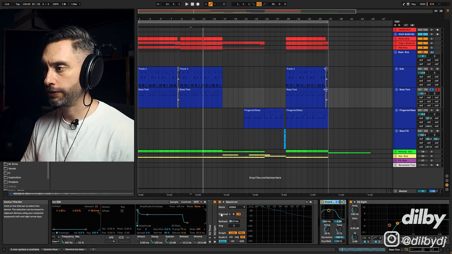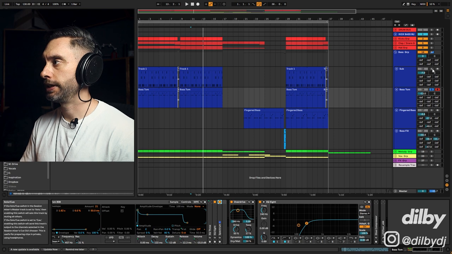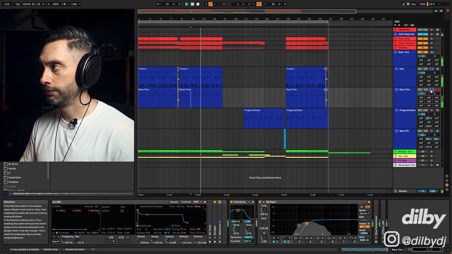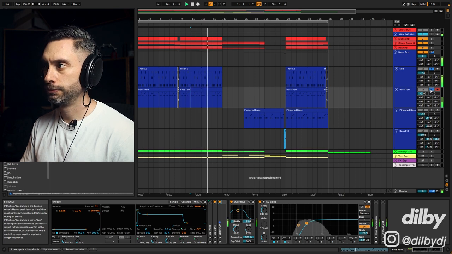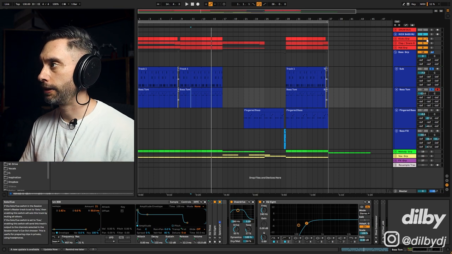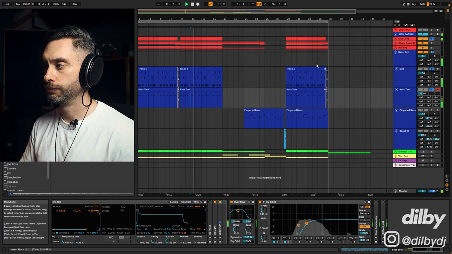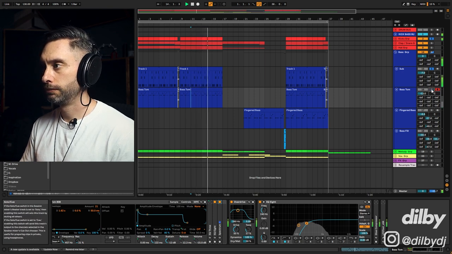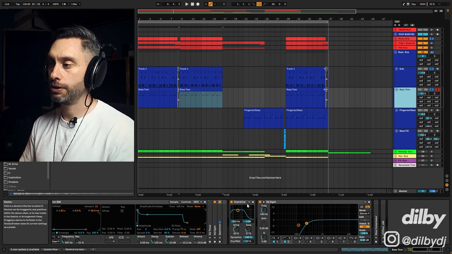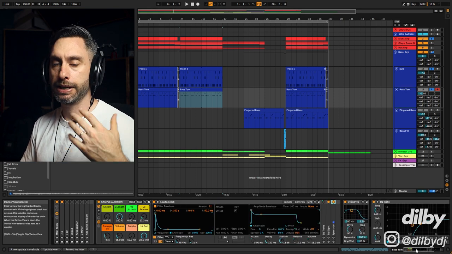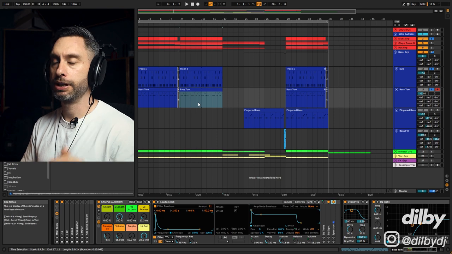I'm adding this overdrive on it and then cutting out the lows. But let's hear the sub. A lot more aggressive, cuts through a lot better. So if we hear that together with the kick. So I've used this overdrive to really push it and make it cut through. It's quite distorted, and that's just making it more audible. This is really just a top end for the bass.